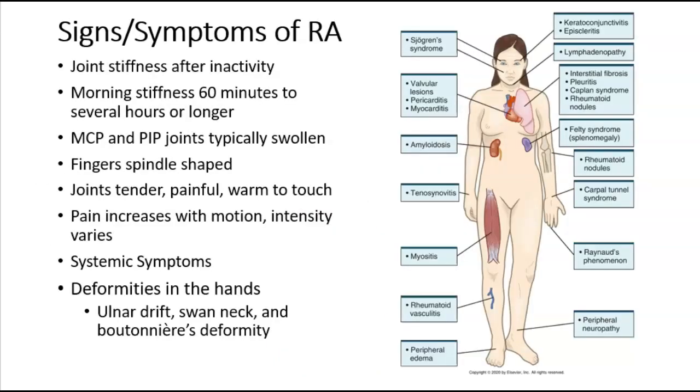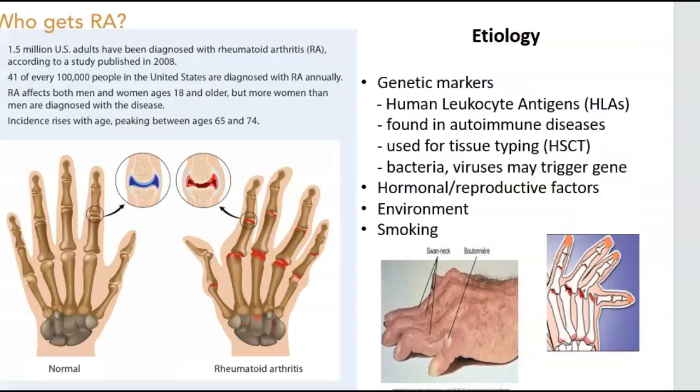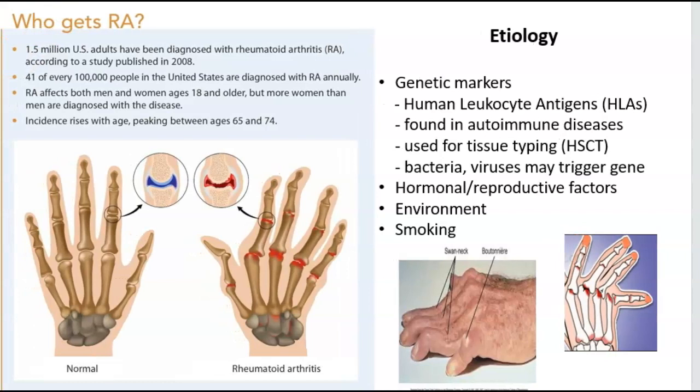So signs and symptoms of rheumatoid arthritis are systemic. They may have anorexia, weight loss, and fever, morning stiffness that lasts longer than osteoarthritis, tender, painful, reddened joints. They may have an ulnar drift, a swan neck, a boutonniere deformity. And I'll just pop you up to this so you can see those. I have those listed here. There's the ulnar drift and the swan neck deformity there.